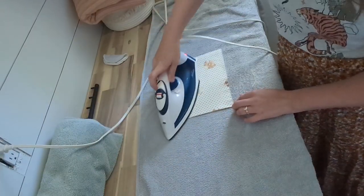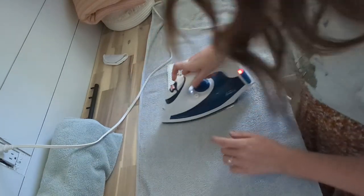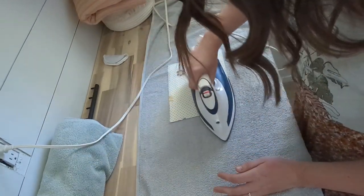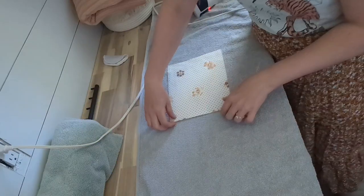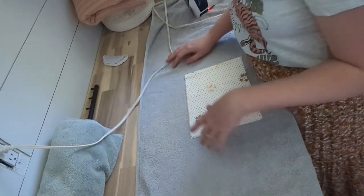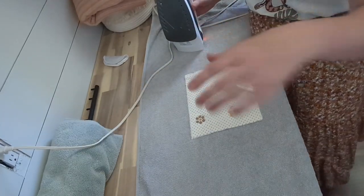Give her a little steam. It's so satisfying when you get something so nice and smooth, wrinkle-free. Wrinkle-free is rarely my life. Gorgeous. Okay, I will be using the iron again, so I'm just gonna leave it plugged in and it'll go in its standby mode.